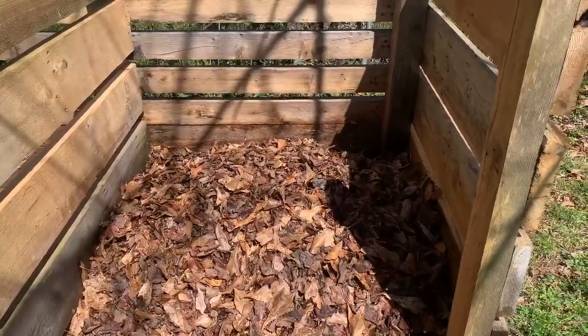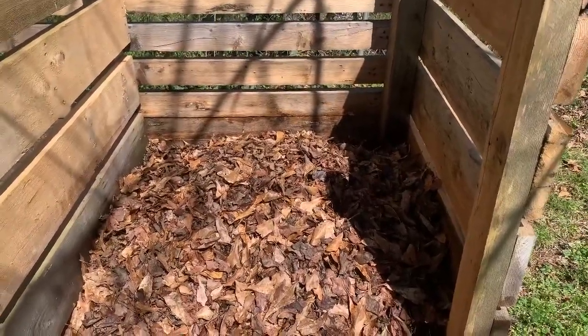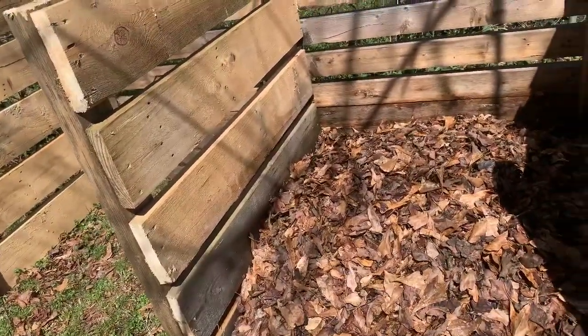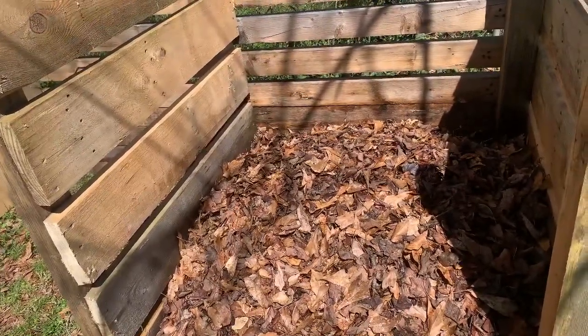Then I added some more leaves. Then I added some more wood chips. Then I added some more leaves. And with each layer, I sprayed it down with a water hose so that it would make sure everything was nice and damp, not too wet, but nice and damp. And hopefully all that green will kick in the composting process and start building heat up in there.